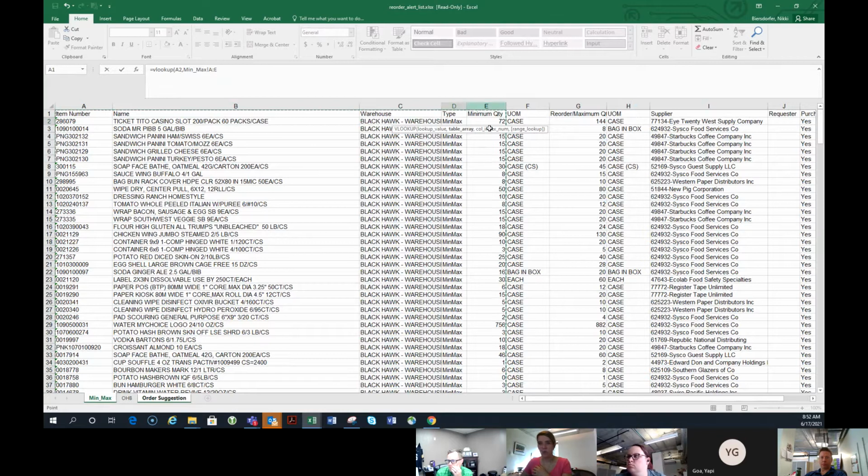And this is the information I want it to pull over into my other sheet, the minimum order quantity, right? So then I do a comma and it gives me my next, which is the column index number. So this basically is saying, once I find the number over here, what column do you want me to pull from to put that information in?